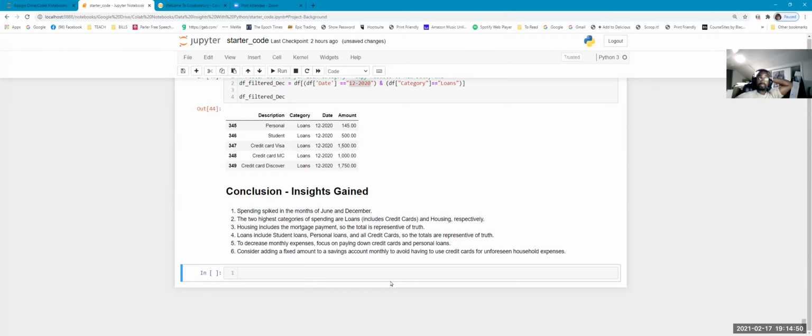So as we all know, credit cards and interest and all that increases our spending. One way to fix that is to kind of tuck some savings away. All right. Some people are able to do that, some are not, but that might be a recommendation that we would make to either ourselves or our client if we were doing this analysis for a client.